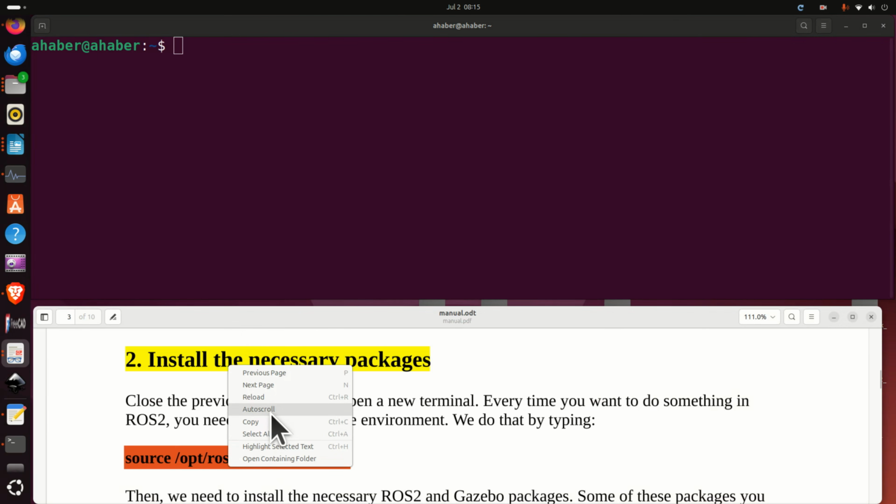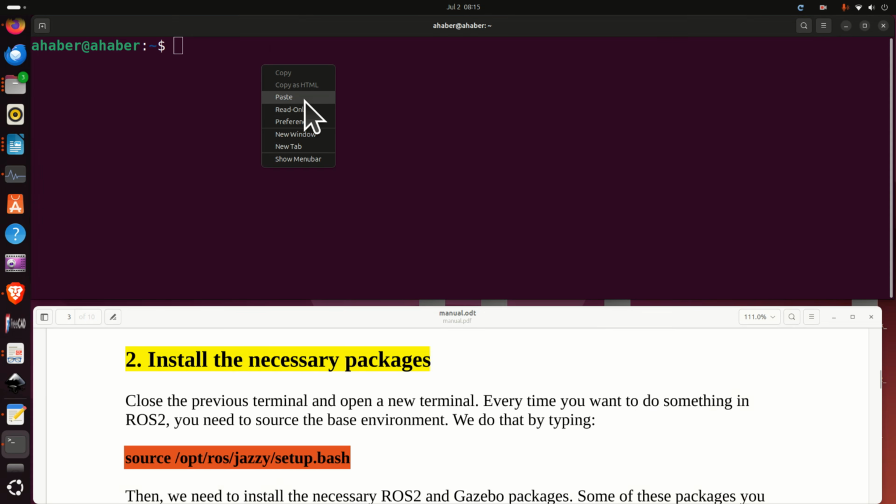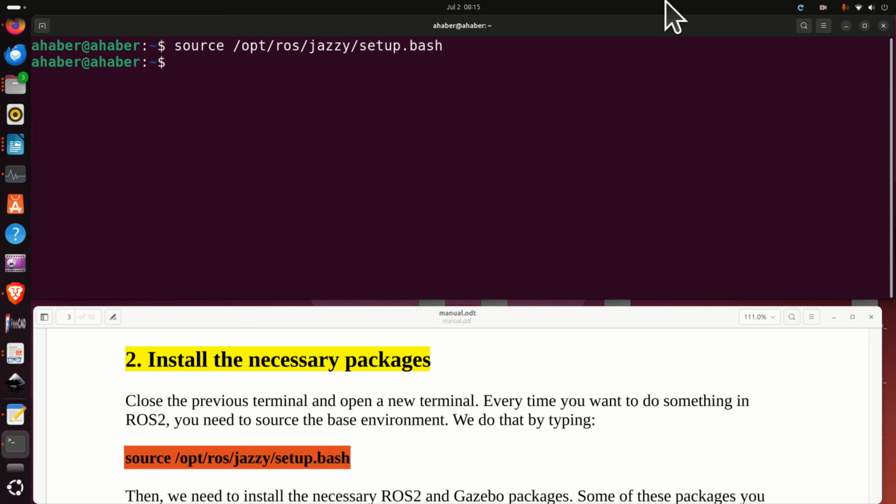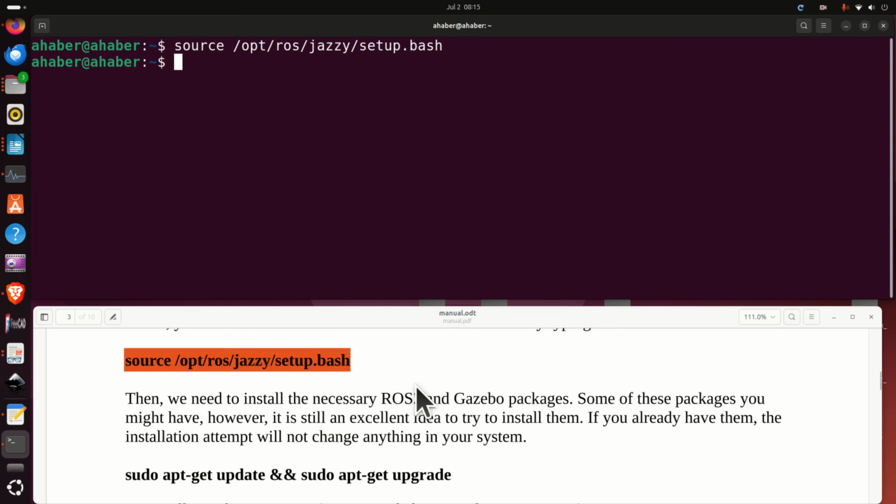Again, sourcing the environment means that you are actually executing the setup.bash file. The setup.bash file contains scripts that properly configure ROS2 on your system and that set the environment variables such that you can build the packages. So let's run this and let's continue.